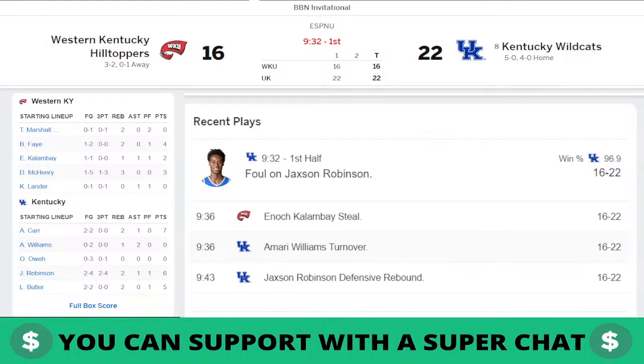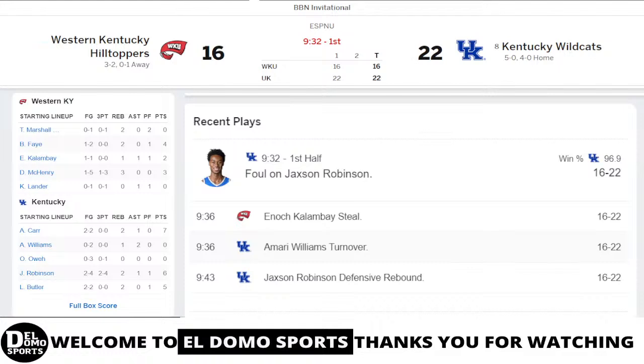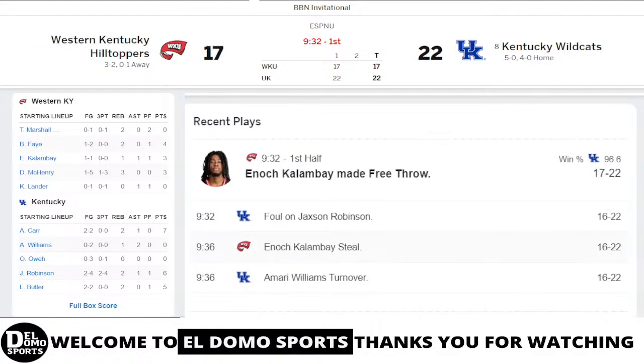Everyone here wearing red knew what was going to happen there. Kalambe was going right to the rack. He has no brakes. I mean, he just has an accelerator and no brakes. Kalambe will shoot a pair. This year, the lefty out of Quebec is 6 out of 7, averaging 7 points and 5 rebounds. He's started tonight. He's had a couple of games where he's come off the bench, and the lefty flies it and makes it.